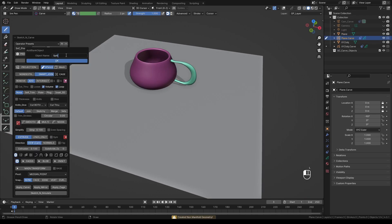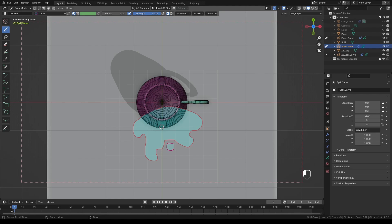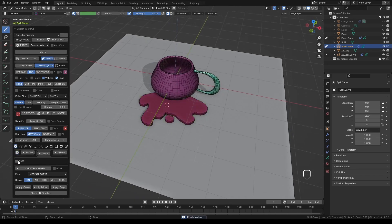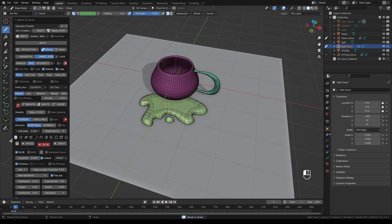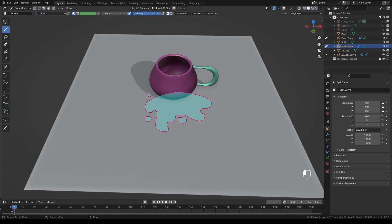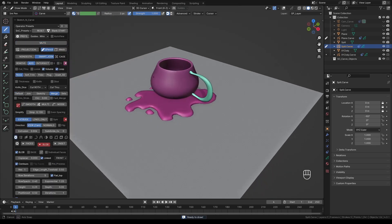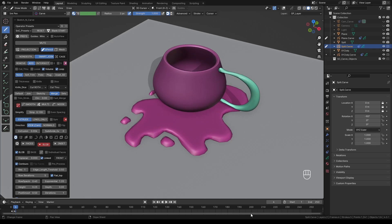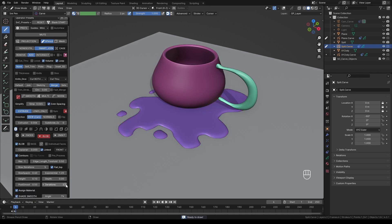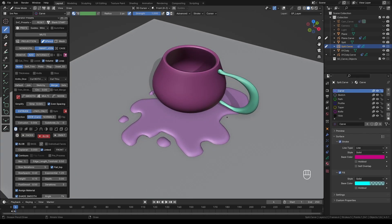Add a new blank object and name it 'Spill'. Align the canvas to top view by pressing Alt 7. Shift right-click on the tabletop to make the canvas flush with the surface. Draw the spill shape and press K. Enable Blob, switch to Front Only, and adjust the height. Reduce the extrusion to something very low. If you'd like to add to the spill shape, you can mute it and draw extra shapes. Turn on Merge to combine all overlapping shapes into one. Enable even spacing, then select the spill object and adjust its material to something that resembles coffee.